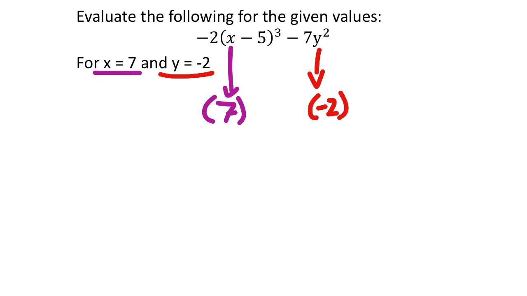Now that I have these, I'm going to rewrite the full expression with these values. That y value was to the power of 2, so I got negative 2 to the power of 2. So this is the rewritten expression. And again, you guys may be like, well, Sal, your handwriting is horrible.